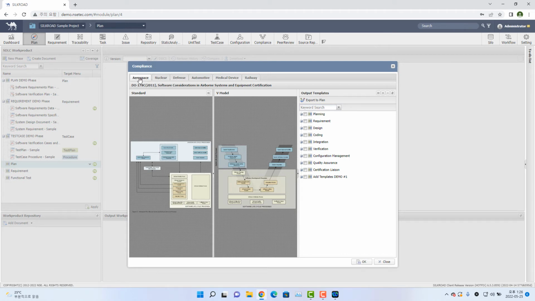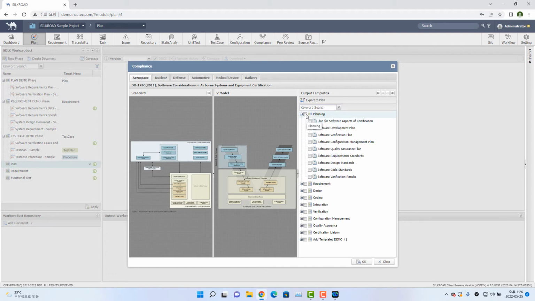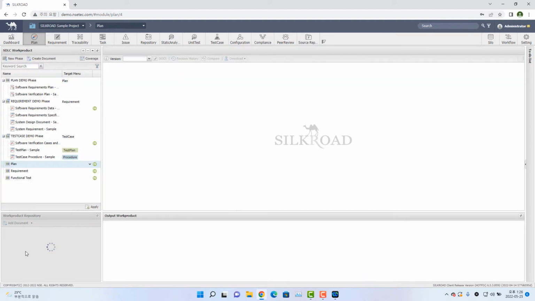For this case, I'm going to use the compliance templates from the aerospace area, and the documents for planning. So I'm going to choose every planning template that I can and press the OK button.